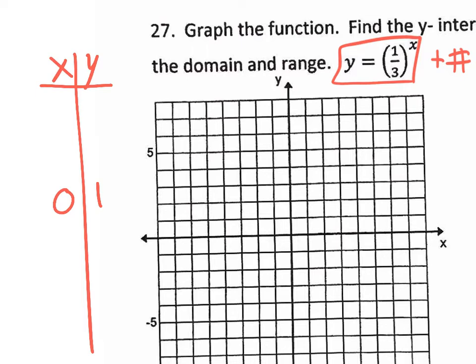Okay, now, I hope we remember from back early January that the inputs we would use were consecutive integer inputs. They were in order, 1, 2, 3, -1, -2, -3. And we did them in order. That way we could use the growth factor or the decay factor, in this case it's a decay factor, to get from one output to the next output without doing that much math. Okay, so how do I get from this output of 1 to the next one? You simply make it decay by 1/3.